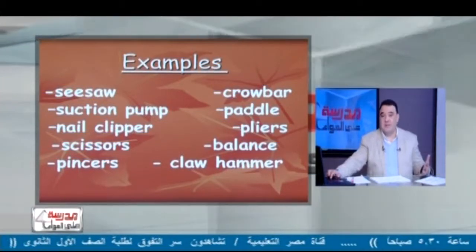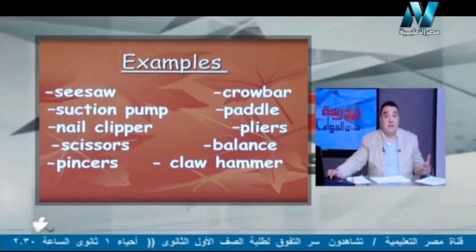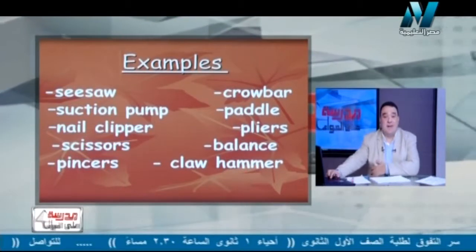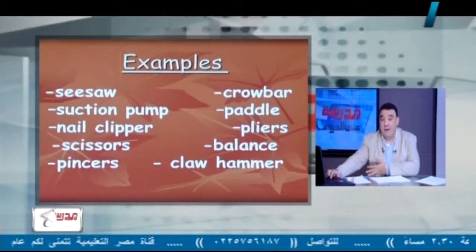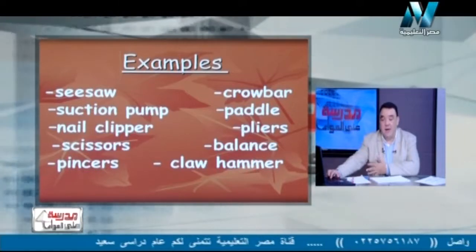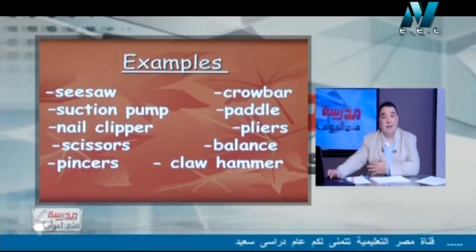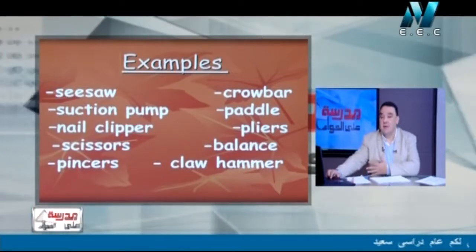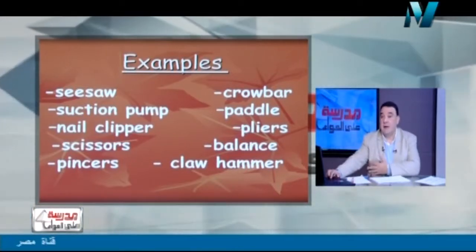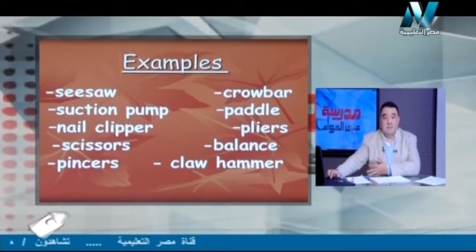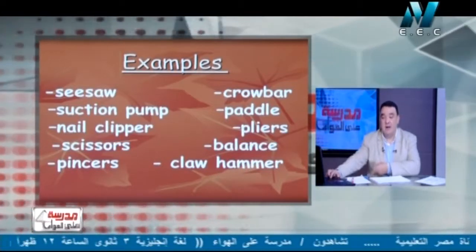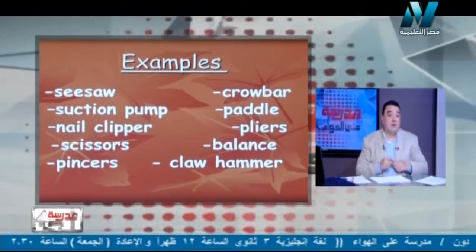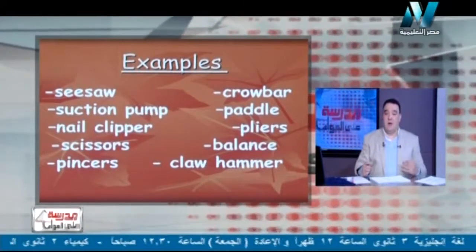So we have many examples in our daily life of first class lever, such as what? Let us see: seesaw, crowbar, suction pump, paddle, nail clipper, pliers, scissors, balance, pincers, or electrician's pincers, claw hammer. So let me draw some examples of first class lever to let you practice to know the first class lever.